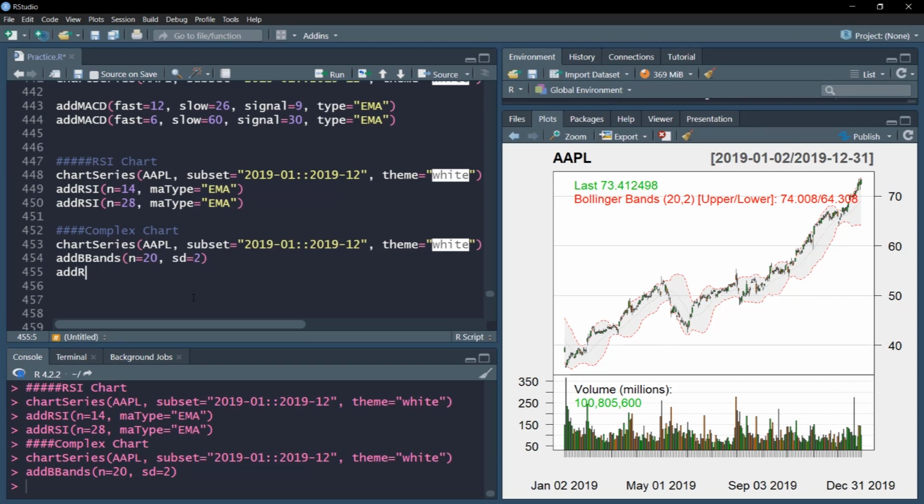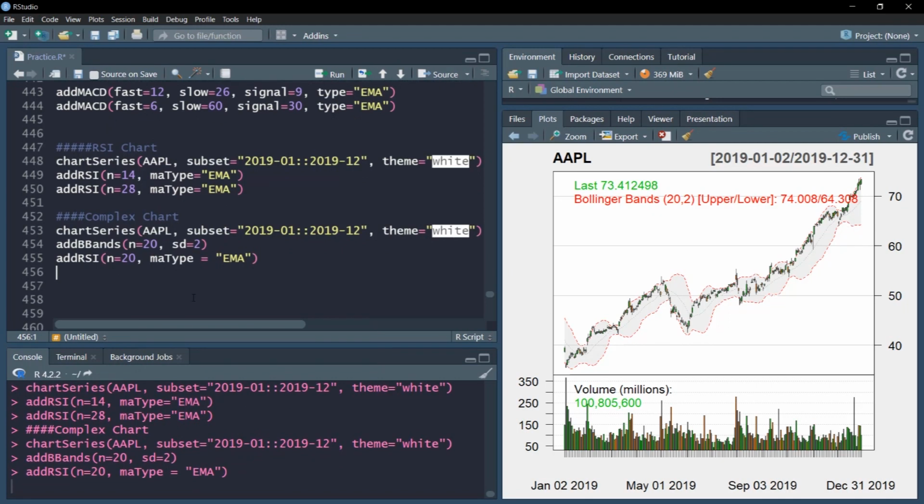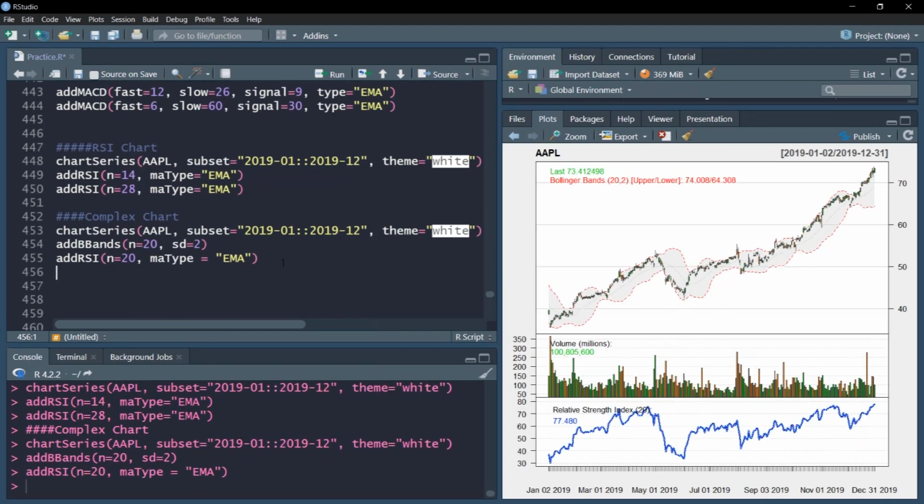The second addition is RSI. So let's add RSI. What parameters do we need? Again, we'll stick to n equal to 20, same, and then I'll add MA type as EMA. So we have added another EMA, and then we'll also add MACD to increase the complexity and signal generation.